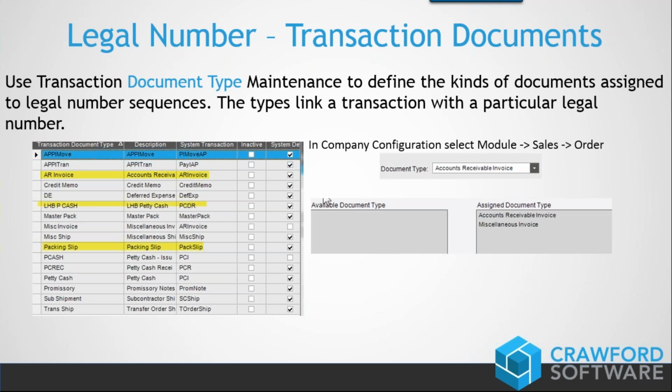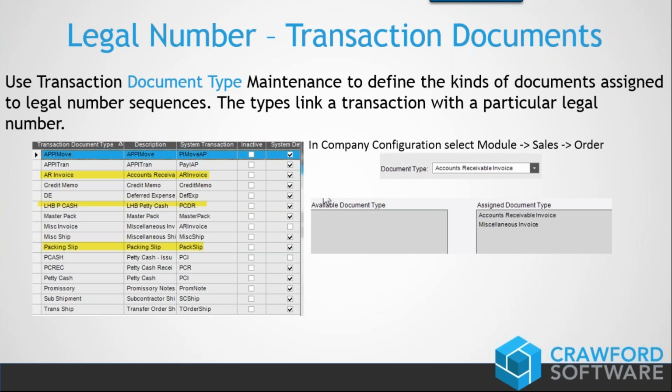And on the left-hand side, I have a list of the transaction document types. Some have already been entered by the system. And as you can see, I've highlighted the AR invoice because that's the one that I'm using in my example here. I also highlighted one that I added myself. LHBP cash is the ID, and the description is LHB petty cash.